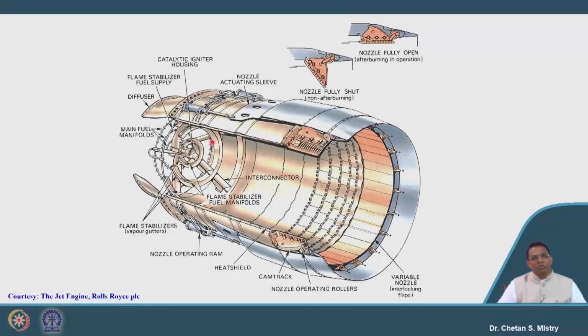Now downside, this is a long duct, that is what is called the afterburner duct. In order to have the proper mixing and burning to happen, this duct length requirement will be large. And downside here, this is representing when we are having non afterburning operation, we will be having our nozzle to be in this position. When my afterburner is on, that time we will be having this kind of position. That means we are looking for a variable area nozzle.